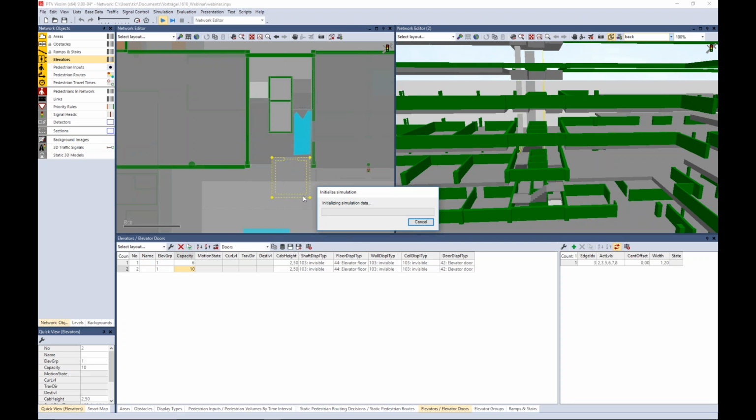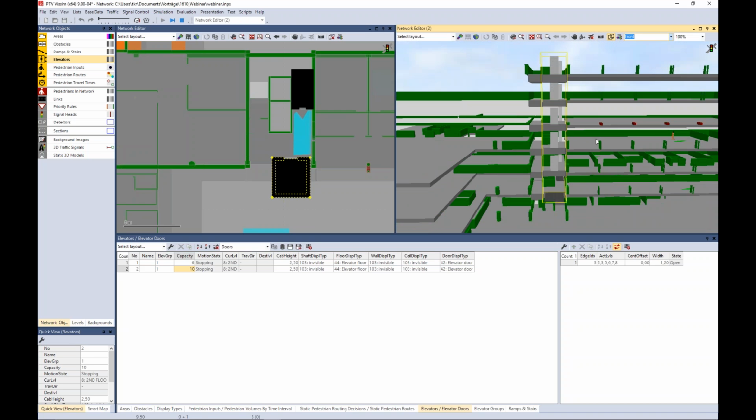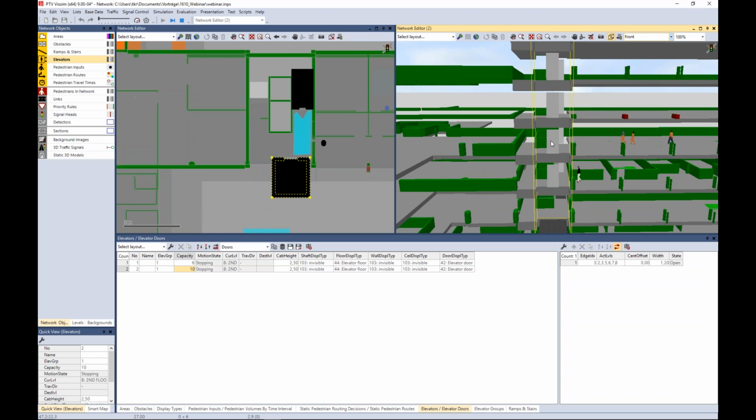So simulation can start, and we will see now this larger elevator being integrated in the entire process, the simulation. Let's keep it selected, then the yellow frame tells you where it is, although it's invisible.